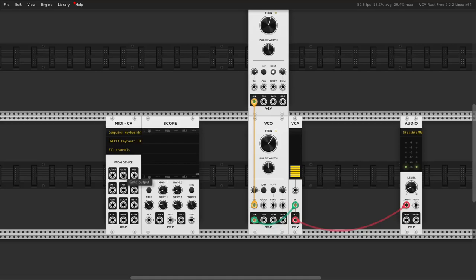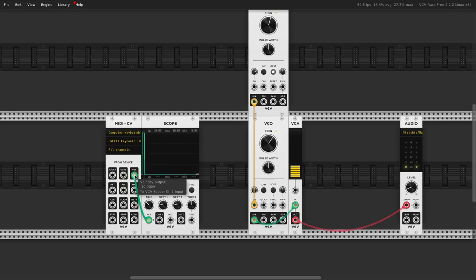Then there's the gate output, which is on if you're playing a note, if you have something pressed, off if not. So we can see that green line at the bottom, and when I press a key, it shoots up to 10 volts. And then when I let go, back down to 0.